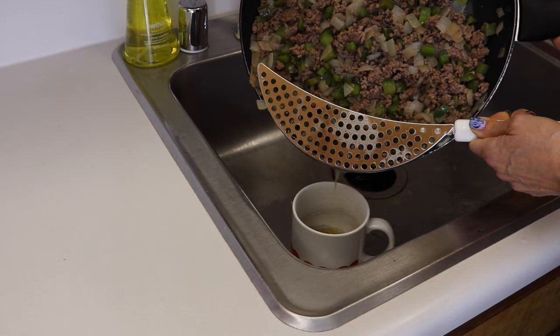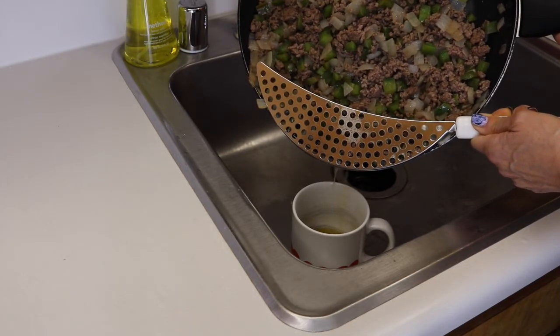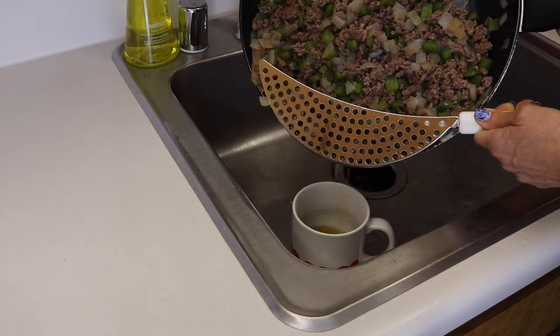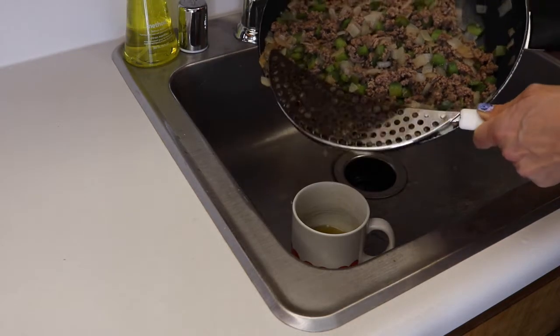And you want to drain it into a coffee mug or something ceramic, not plastic, because the heat of the grease could melt the plastic. So we'll drain it in there, and then once it cools, you can dispose of it in the garbage.